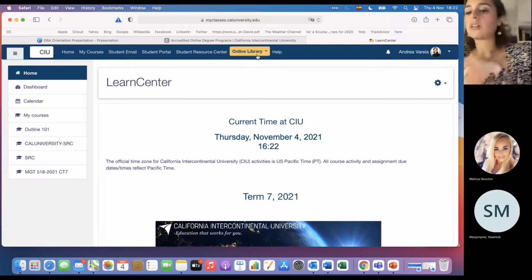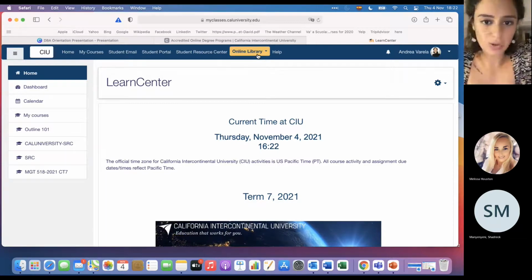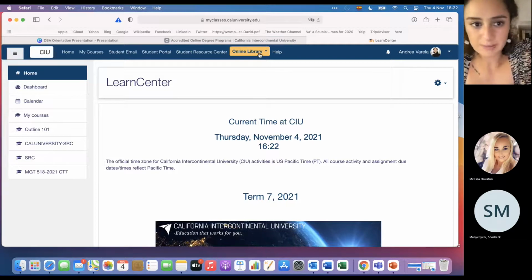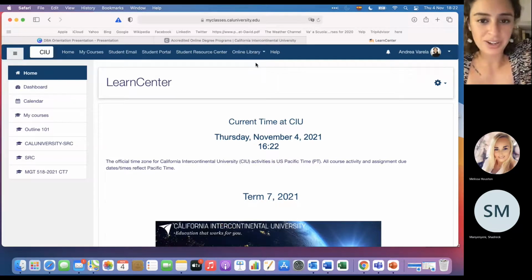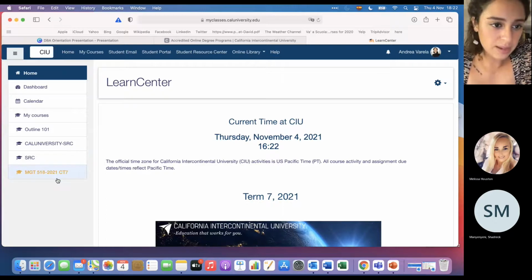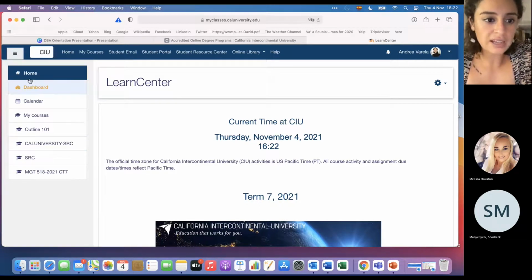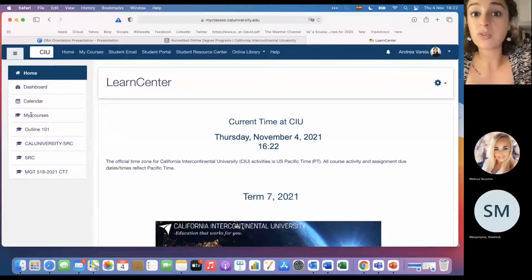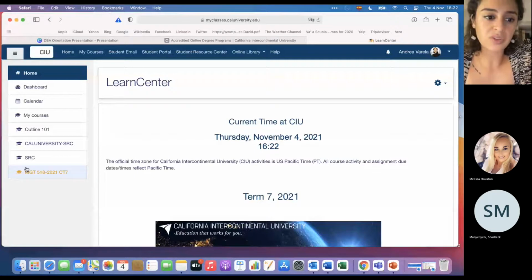You will be using the online library quite a bit, and we'll also be sharing a couple of details for the GRC portion of your DBA program, as presented by Dr. Houston. On the sidebar here, you'll have access to your courses, and you'll see that the course available for that term is the first thing you see in the bottom section.